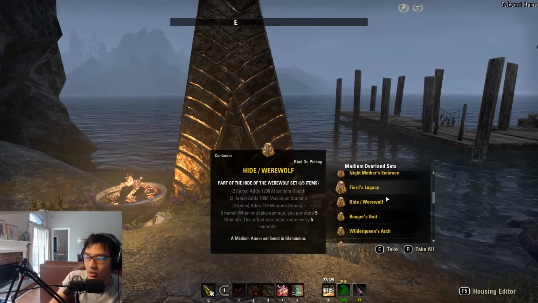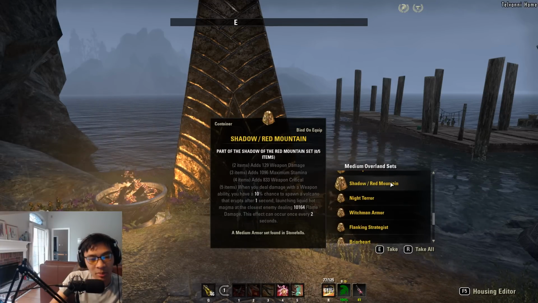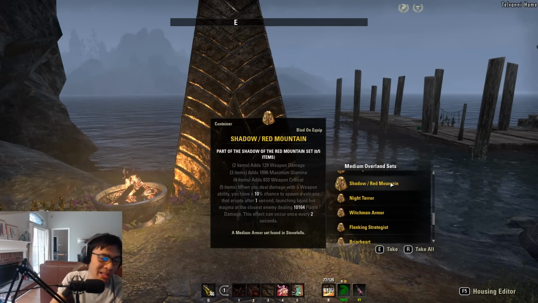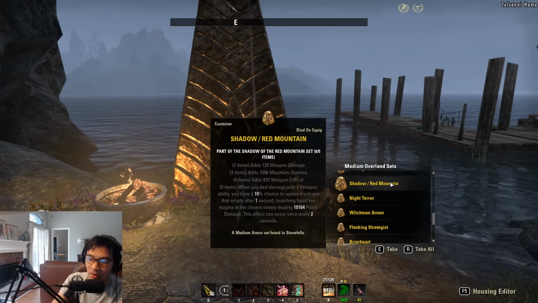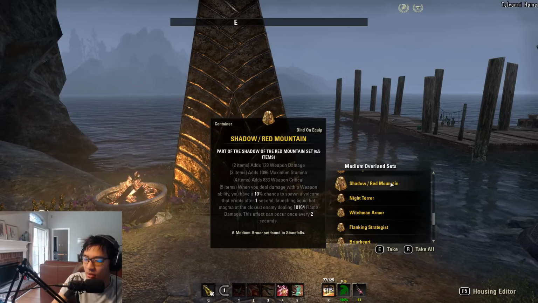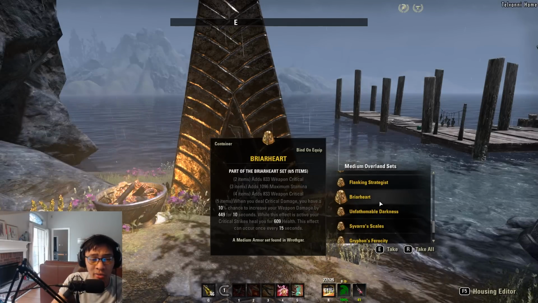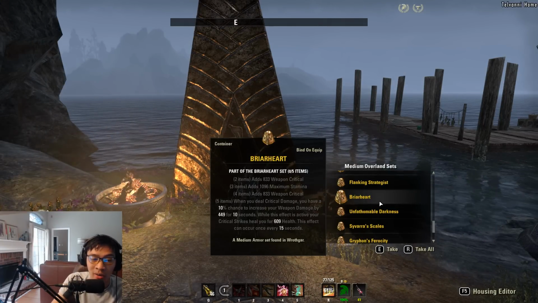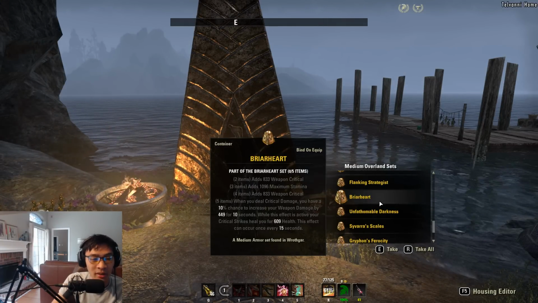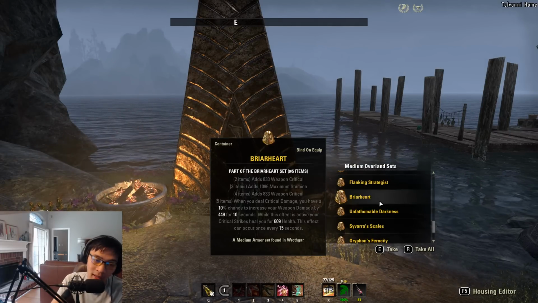Another good one to hold on to would be Shadow of Red Mountain. That's going to be a little bit class dependent, but for things like Nightblades and Templars where you have a lot of class abilities, then Shadow of Red Mountain's not a bad set. This comes from Stonefalls. But if you don't want either of them, Briarheart's always a classic go-to from Rothgar. It's going to be more expensive to buy than something like Shadow of Red Mountain, and obviously you can farm it yourself, but you don't have access to Rothgar, so you're limited to buying it.